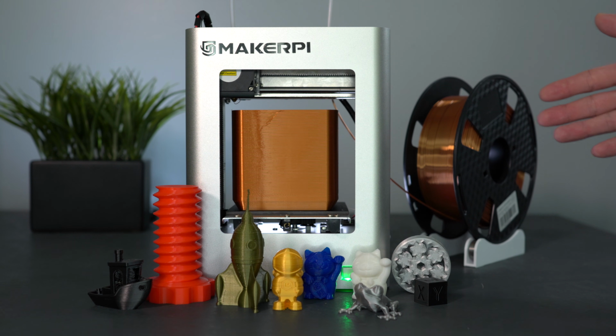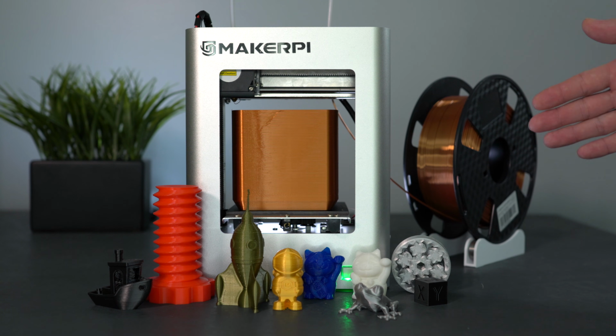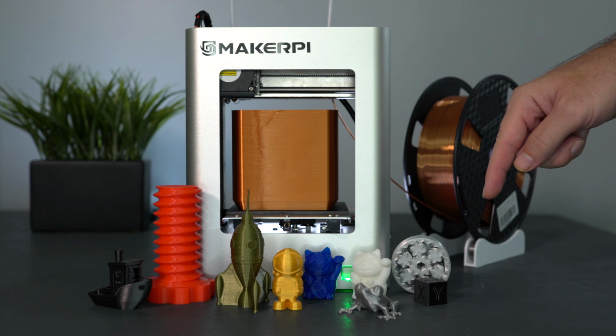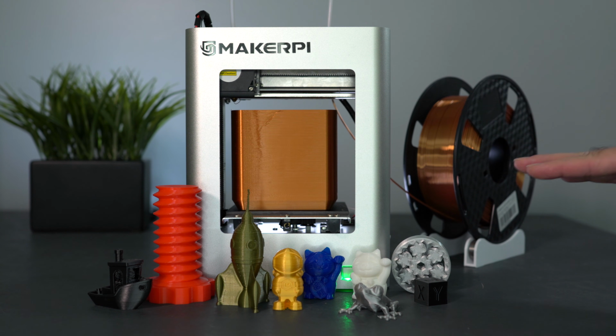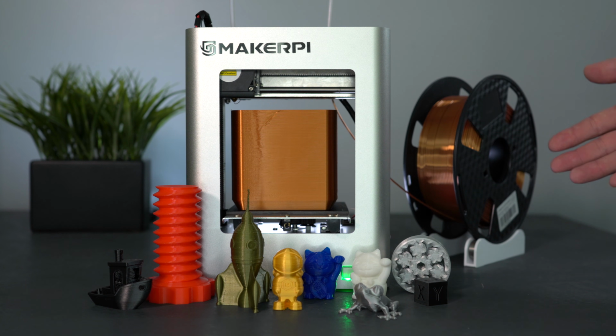But other than that, it printed every time and just seemed to work. And surprisingly, the Z-axis off switch mechanism works pretty well. Now I did notice that it's not completely consistent every time, and I think it's because the more it punches in one place, the deeper it gets into the build surface, which makes it go lower and lower. So because this is a square, you could just rotate it around. But as far as long term is concerned, that might become an issue after a bit.